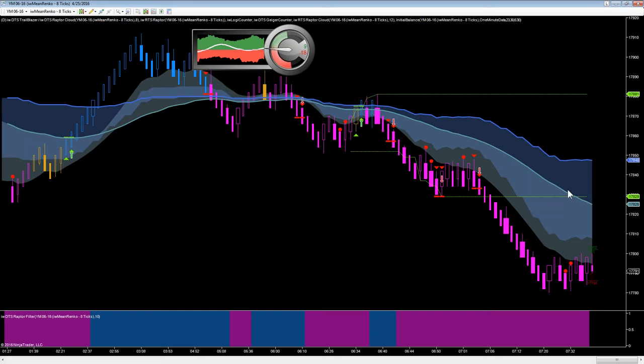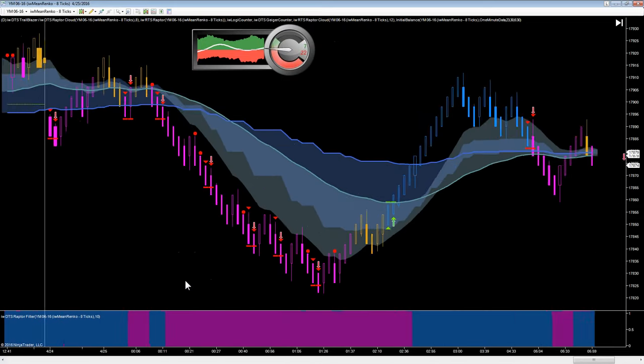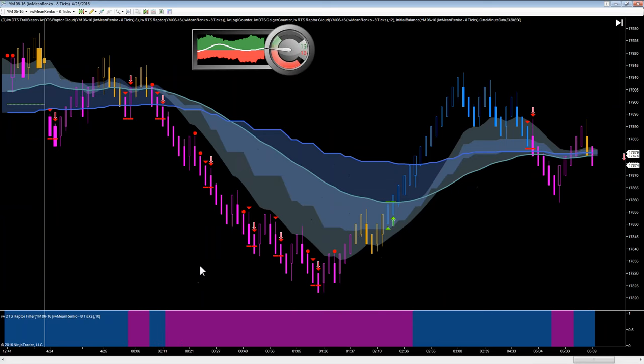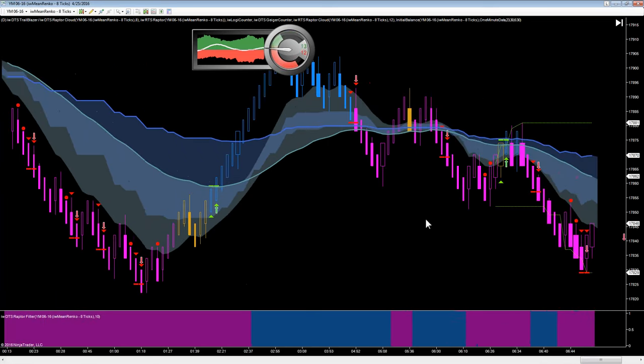But what Jim has been doing is he's been tracking these clouds, and when they get really overextended, the market tends to become, in this case, very oversold. And you would look for a little bit of a retracement. And likewise, if the band gets extremely wide to the upside, there's not a very good example right now, but you would expect the market to be very overbought, and as such, it should head lower. So here's again, the type of situation where the band starts to get, at least on the YM, about 55 to 70 ticks wide, and somewhere in there, you would anticipate that the buyers are going to start to step in.